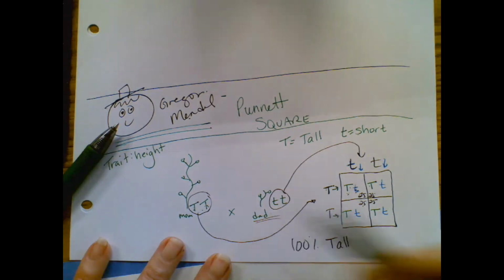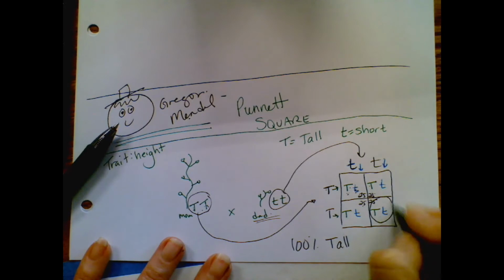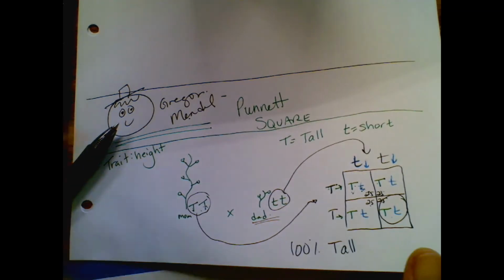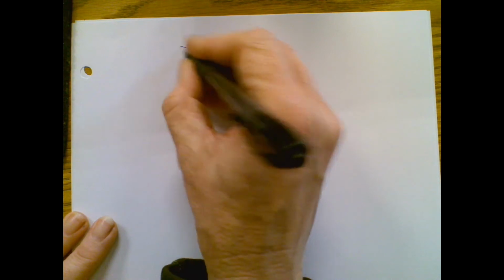So Dad gets angry, and one of the little babies grows up and decides to meet up with another plant and have babies. So we're going to do another Punnett square. You turn your white paper over or turn to the next one, wherever you are. Actually, I think you're turning to the next one, so we'll do that together. This is a new white piece of paper.